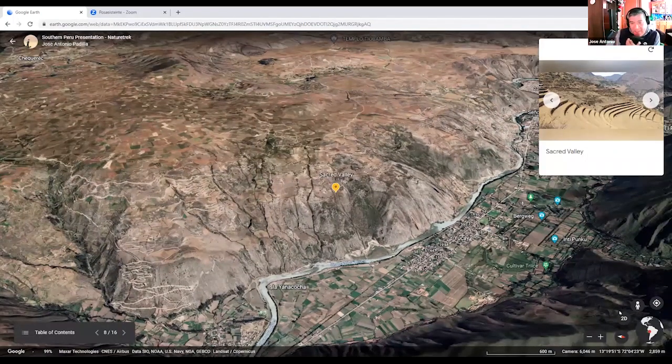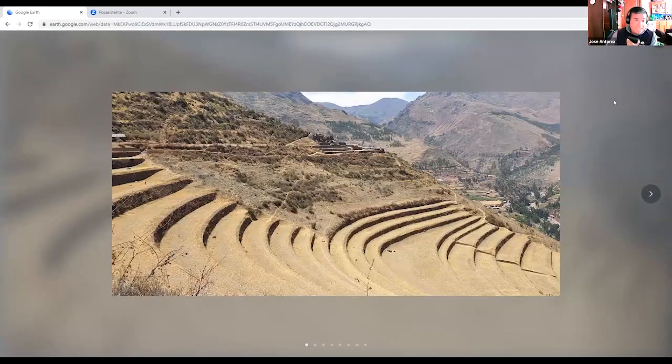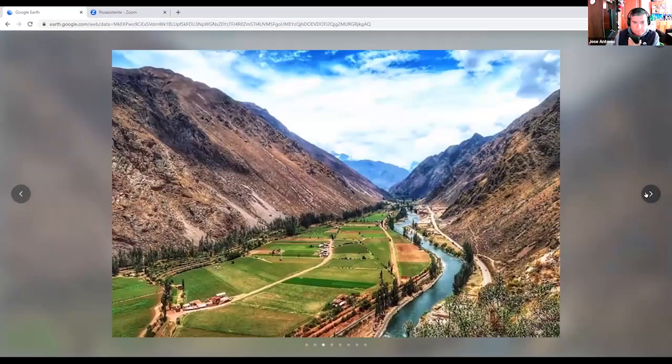So once in the Sacred Valley, as I said, we spend the whole day. We can again get to see these beautiful landing terraces, which are part of a big Inca site called Pisac. And our local guides that we use here for this part of Peru are amazing, with great knowledge as well. As we go into the Sacred Valley, which is not far from the city of Cusco, about 1 hour, we get to see this fantastic scenery, like the Urubamba River.